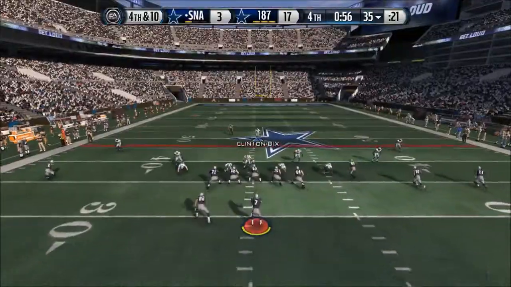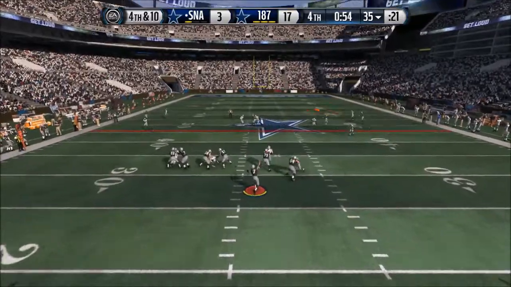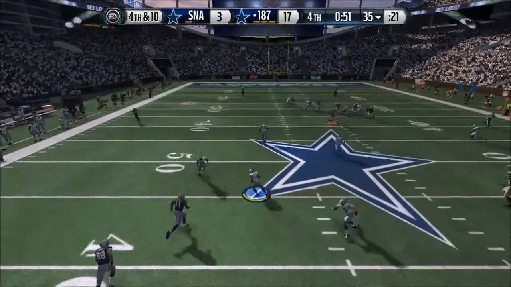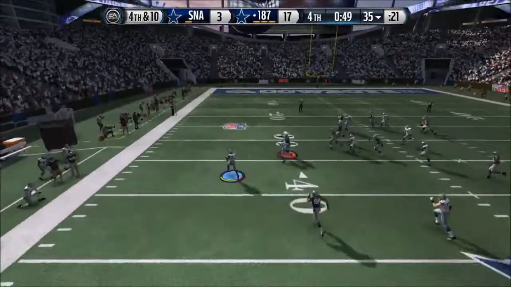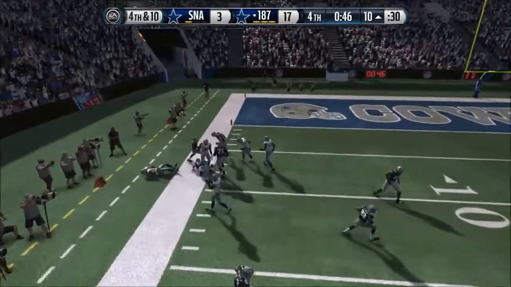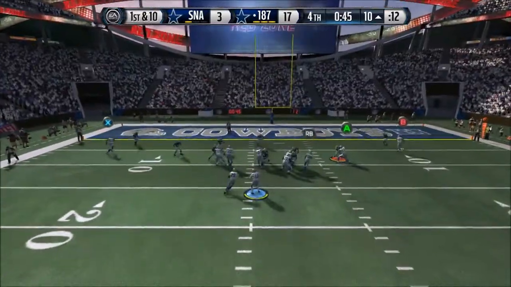That was not a nice read by him, but Marty actually comes out and makes the play, as Talib makes an even better play a couple plays later. And are we going to get the return? Are we going to get the pick six? No, those fat boys can run. I'm telling you what, they can really move.